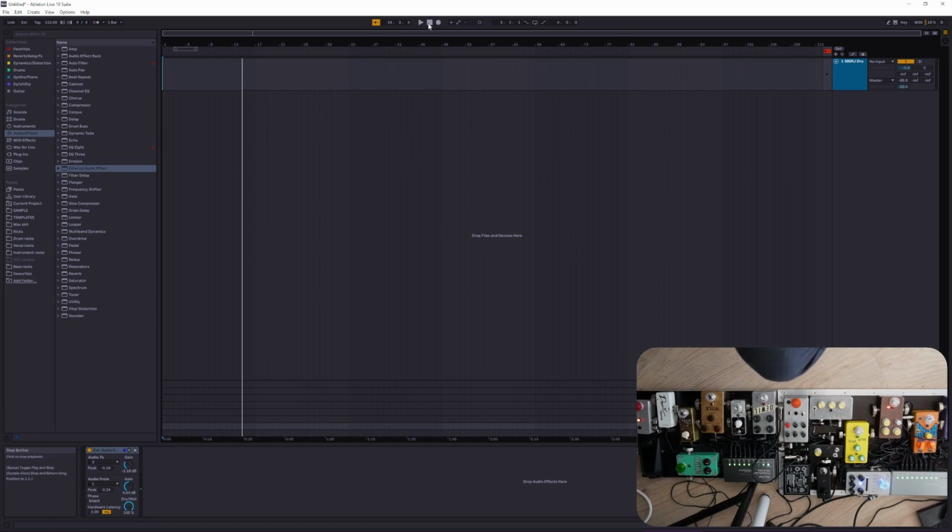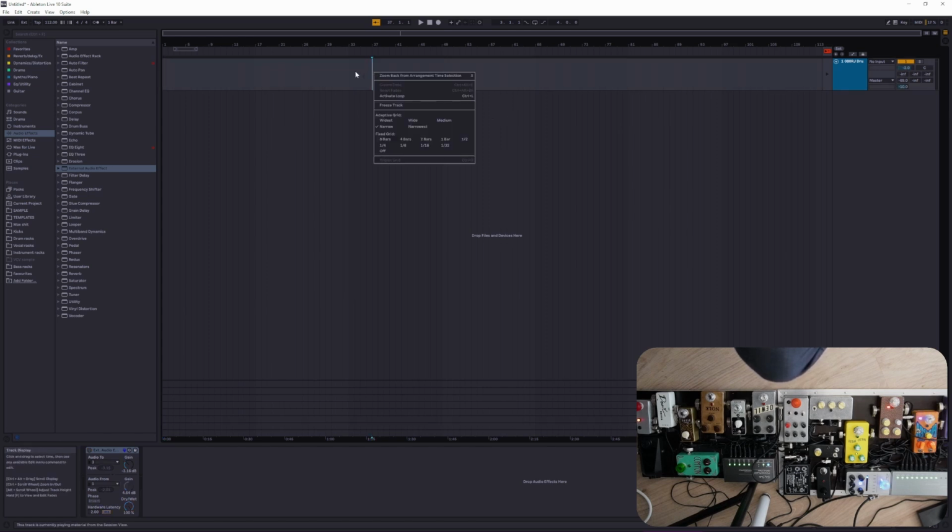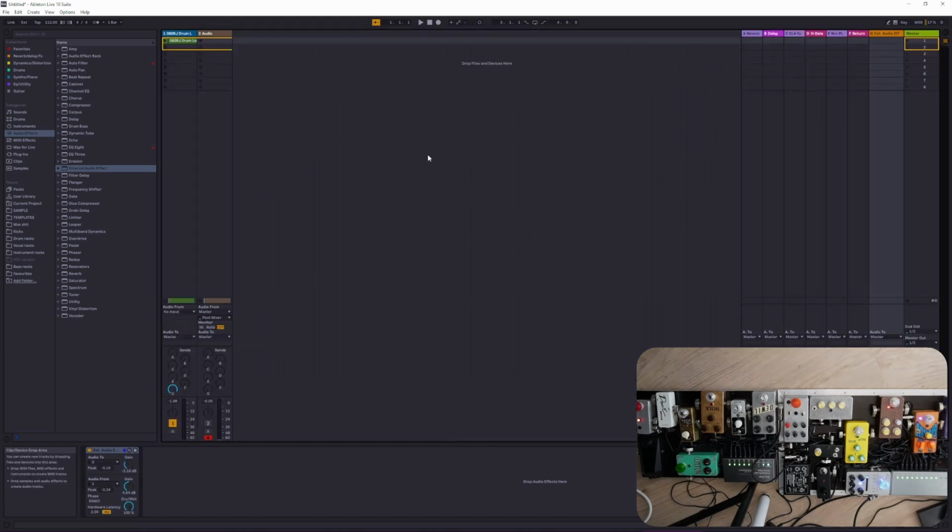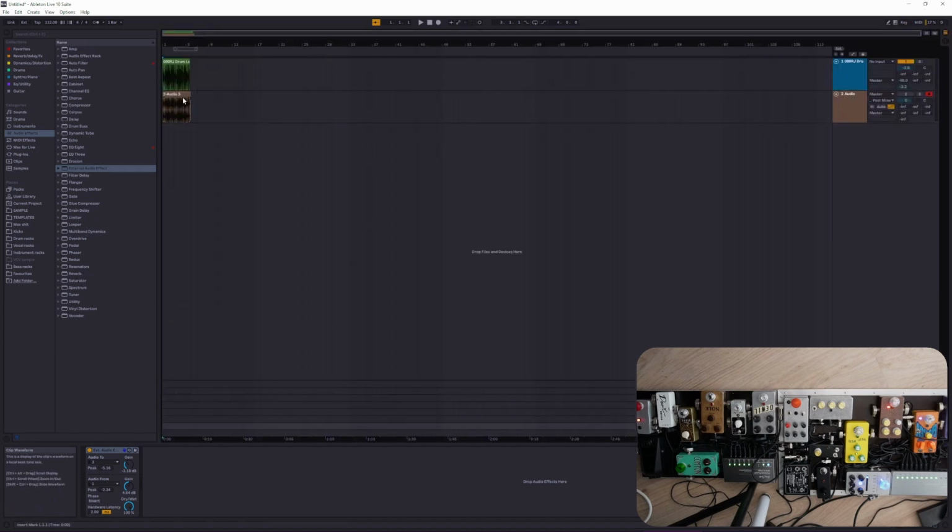I think we should be able to also print the loop with the effects on. Okay, so let's try to print this then. And yeah, I set it up like this. And then we go here. I already tried it, so I can get it right. So let's hear this now.